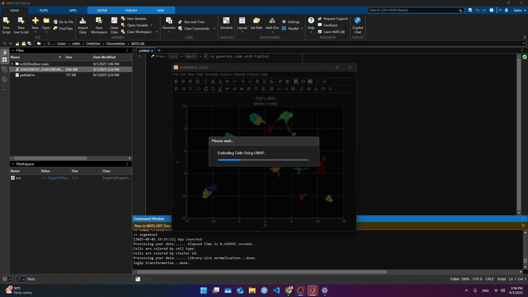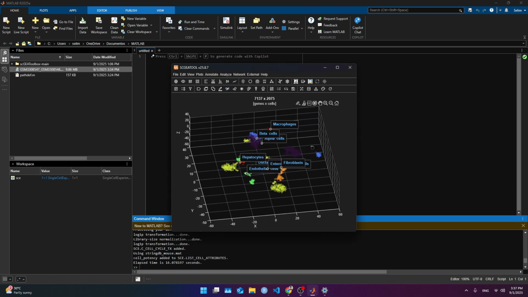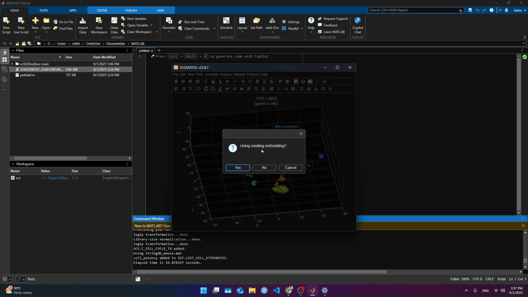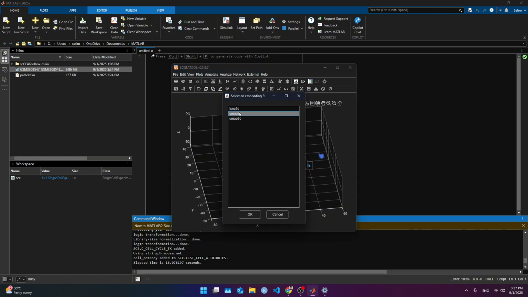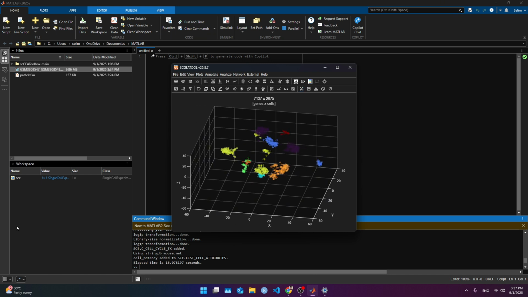I'm gonna stop the video because it might take some time. So far, so good. It finished. The thing here is that now it has way more information than probably what I would like to have. So I just click in the UMAP, yes. Now I have TSNE 3D, UMAP 3D, but I don't have the UMAP 2D. It's just fine. We can look at this and we have it again.